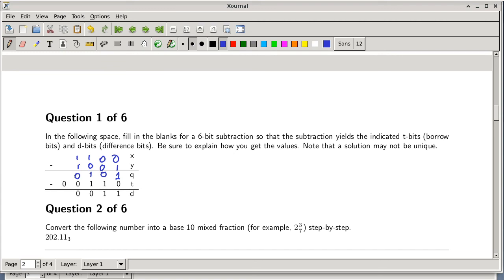Could be, but it wouldn't make sense. Why would it not make sense? Because why would you have that column if it was all zeros? It would be a redundant column. It would still be a 4-bit by 4-bit subtraction. I guess it would be. Yep. I feel like it would make more sense for it to be 1. Because if it was 0, then it could just be a 3-bit.